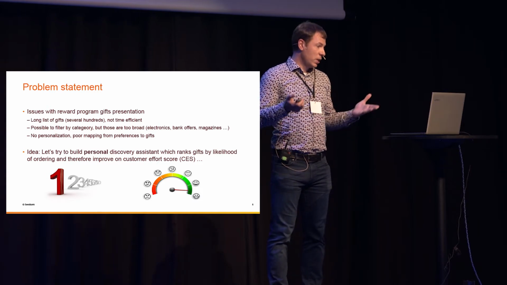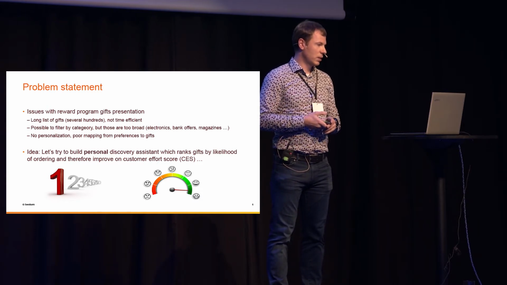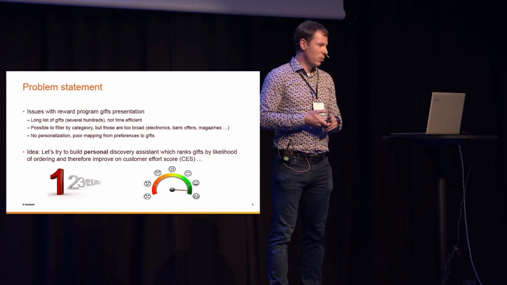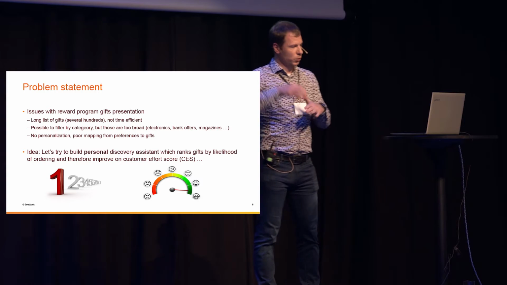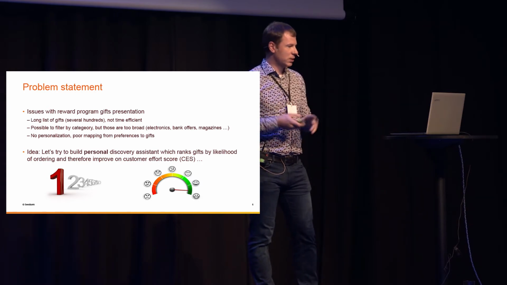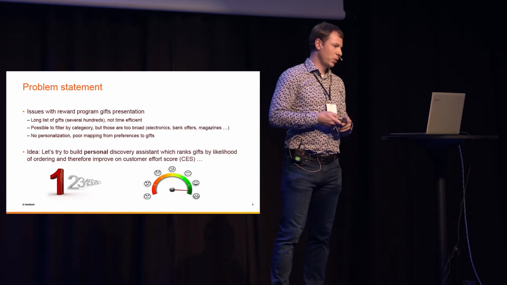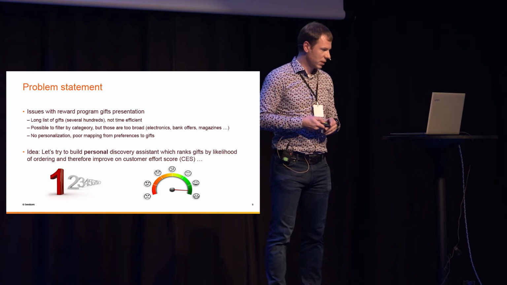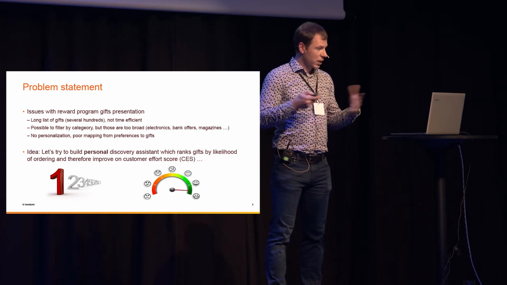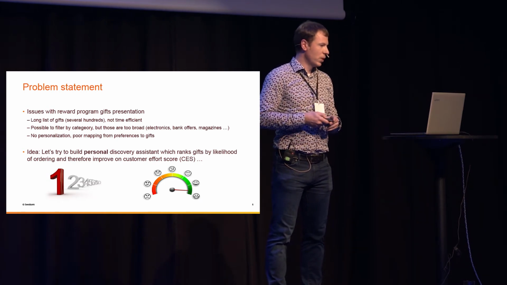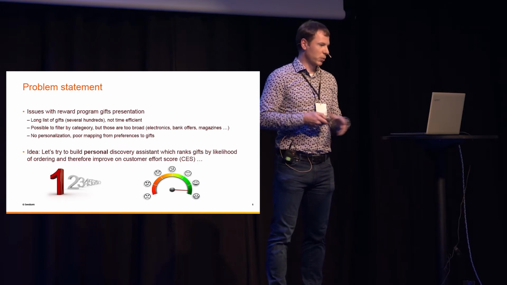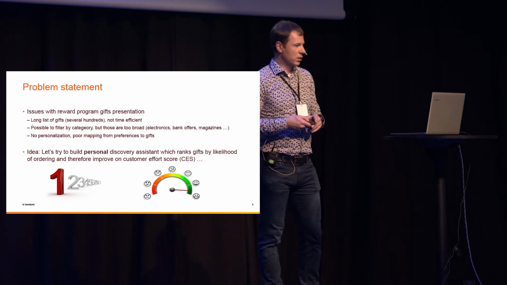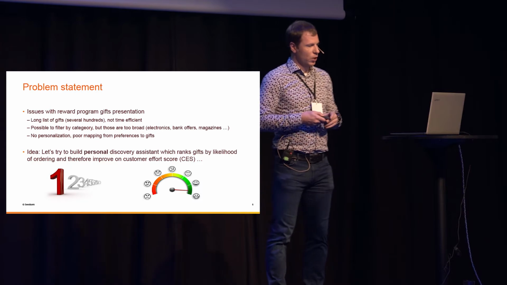So the idea for me was that it was early summertime, and I basically wanted to build this recommender for myself, because I didn't want to go through this list. So as a data scientist, I thought that it should be easy for me to build some recommender. So we did it, and the general aim, of course, for me was to improve on this customer effort score, which turns out to be some kind of metric which you would like to follow.